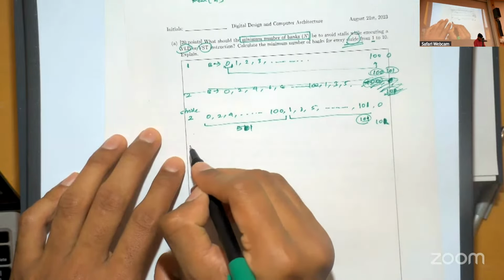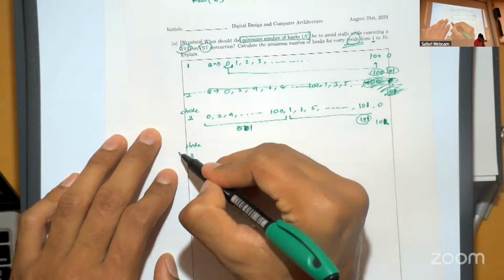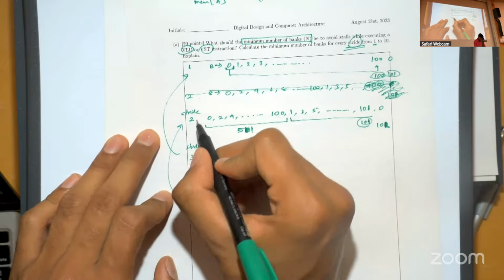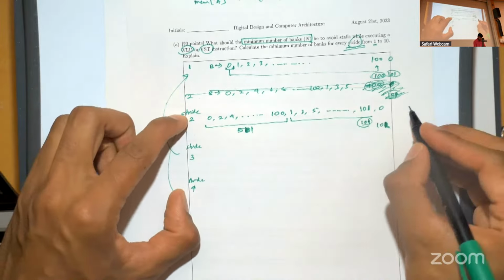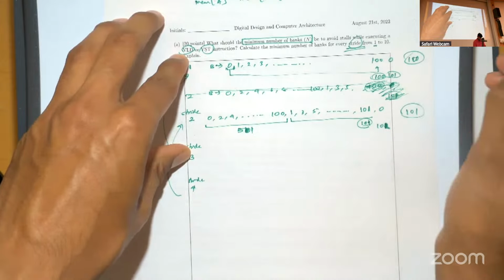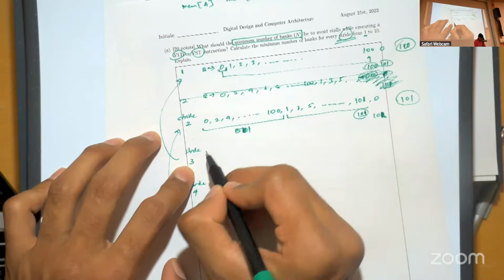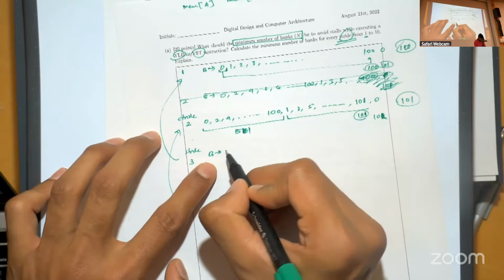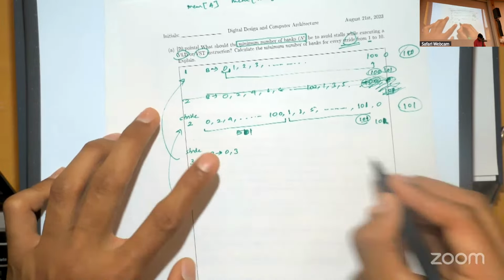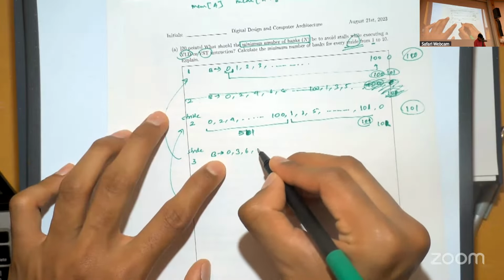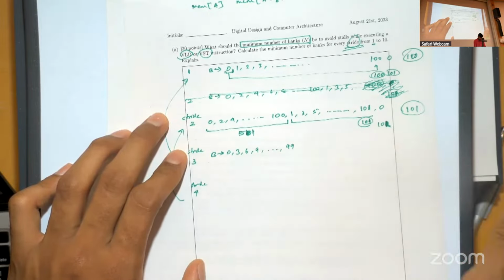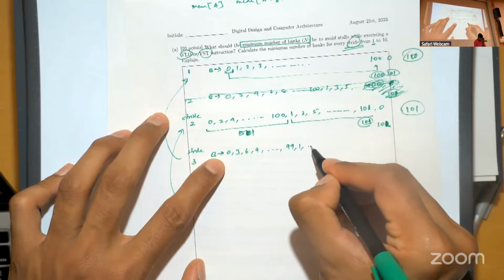And what you will notice is that when you go to stride 3 again, you will notice a similar pattern to this. Stride 4 will be a similar pattern to this. Essentially, all the even strides will require 101 banks. All the odd strides would require 100 banks. Let me show you a quick example for this. So let's say the bank access order is going to be something like this. You have 0, you're going to have 3, 6, 9, and you keep going, and you will end up at 99.